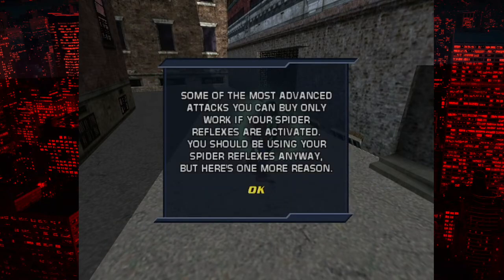Some of the most advanced attacks you can buy only work if your spider reflexes are activated. You should be using your spider reflexes anyway, but here's one more reason.